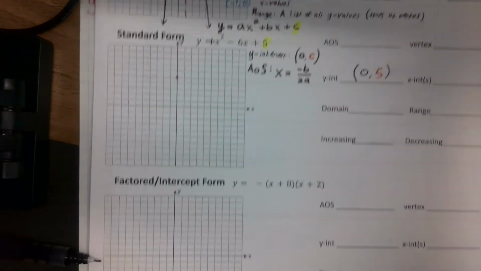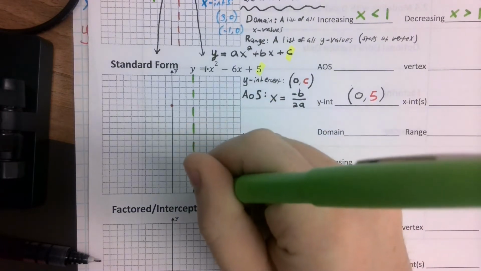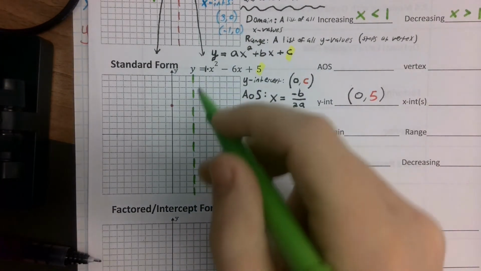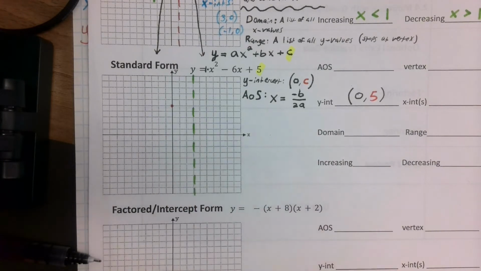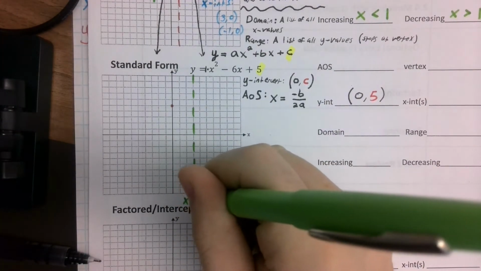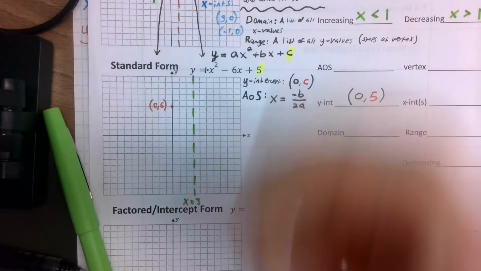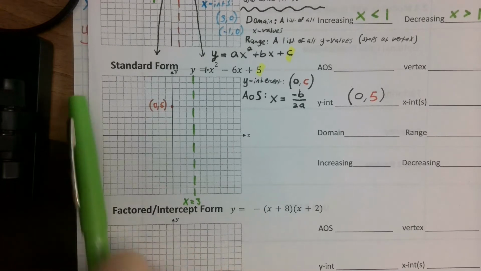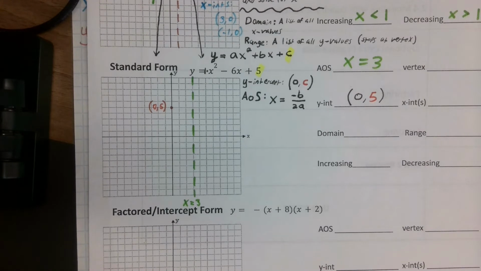And remember, the axis of symmetry is really, really important because it tells us how our parabola is going to flip over. So if we know that our axis of symmetry is here at x equals 3, and we know our y-intercept is here, we know there's eventually going to be another point here. Kind of neat, right? Let me just write these down. That our axis of symmetry is x equals 3, that our y-intercept is going to be at 0, 5, and let's write down that our axis of symmetry, or AOS, is x equals 3. Well, hang on a second. If our axis of symmetry is x equals 3, what else do we know?